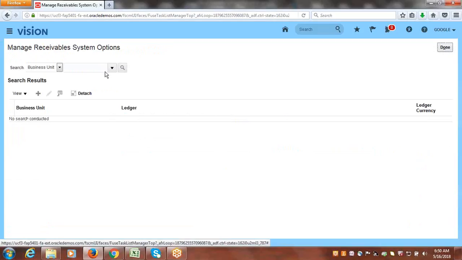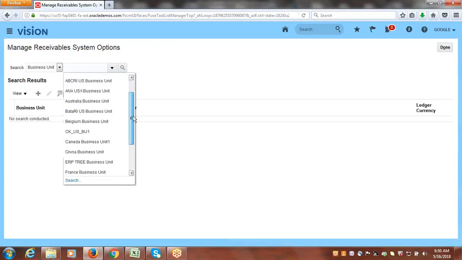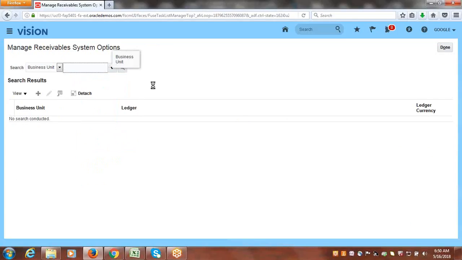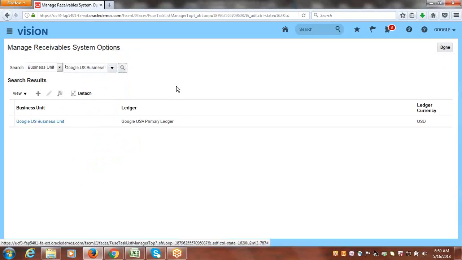Again we don't need to create, we already configured the system options. Select our BU and find it, Google US Business Unit. Search and find the system options record for our BU. Click on BU name or select this record and click on edit.